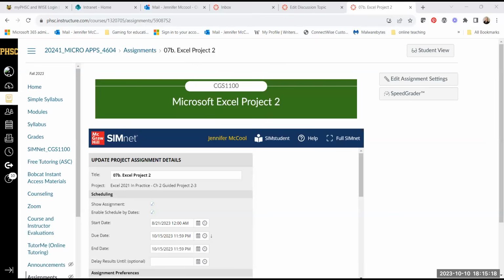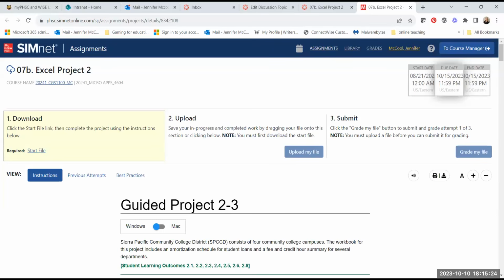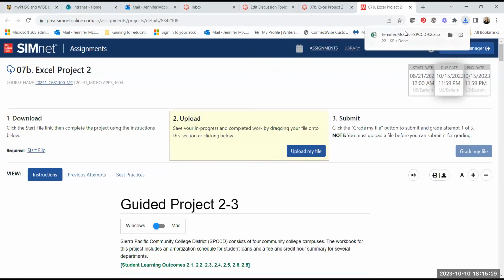And I'm going to go right into the assignment. There's only one start file. There's no resource file.